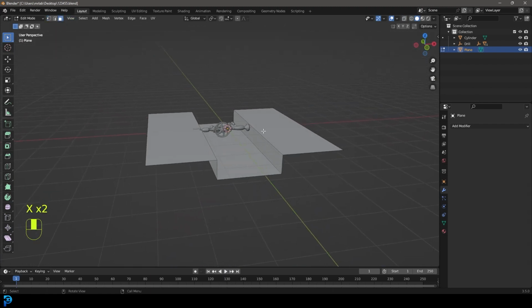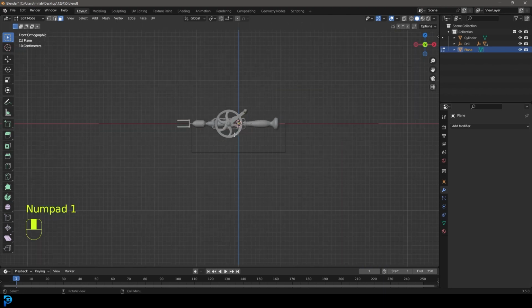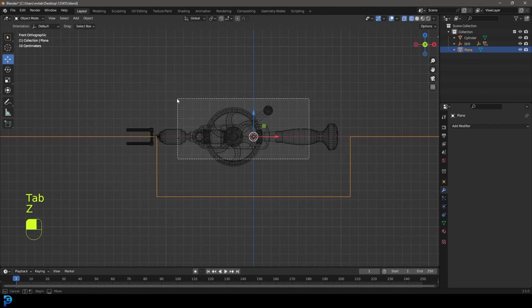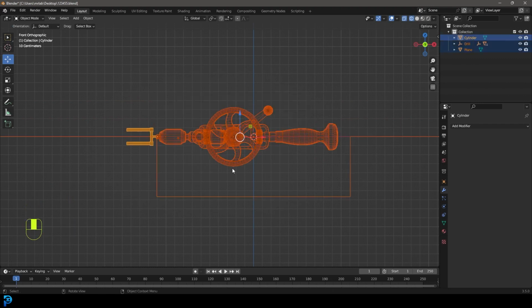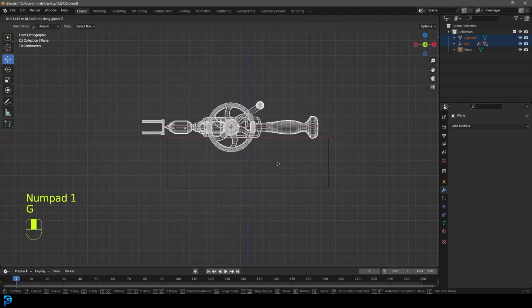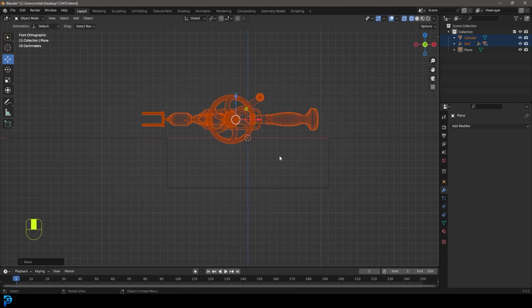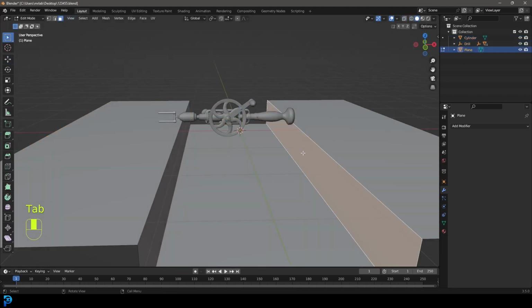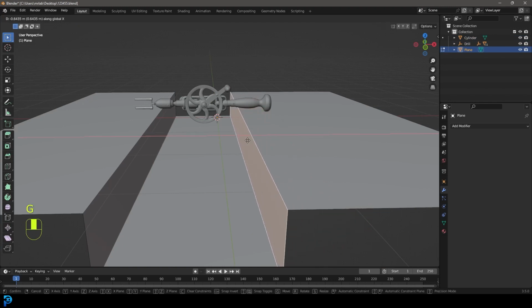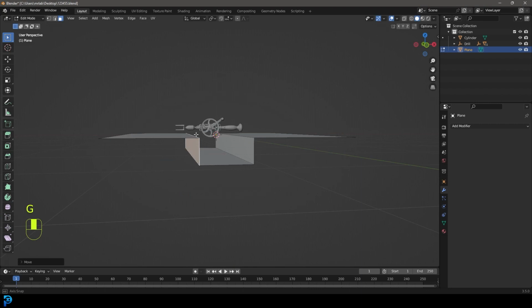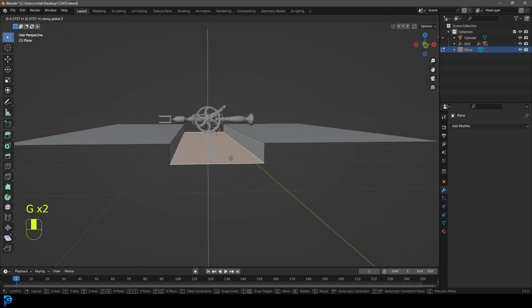And we might want to actually now grab this drill, so tab back out into object mode. And let's just grab this drill and all of its bits, without the floor, so everything except the floor. And in our front view, go G, Z, and move it up till it's kind of sitting above like so. So now we can actually grab the floor again, go in here, and I'm going to grab this and go G, X, move it in a little bit, and grab this one, G, X, maybe move it in like so. And we'll probably bring this up a little bit.